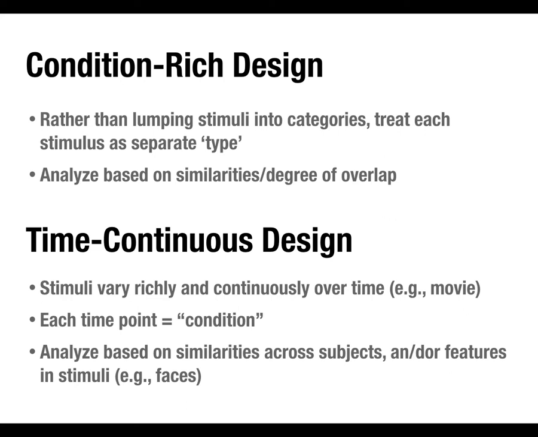In language, we do this a lot because we're often interested in individual words. They might all be nouns. You might compare nouns to verbs, but all the words also differ in the length of the word and how often they occur in usual conversation or written forms. How imageable they are. They've all got these different properties that vary on continuous scales. So we could just say noun versus verb, or we could present a whole bunch of words and see how brain activation is modulated by lexical frequency versus familiarity versus imageability versus X, Y, and Z, right? So it gives you a lot more flexibility.